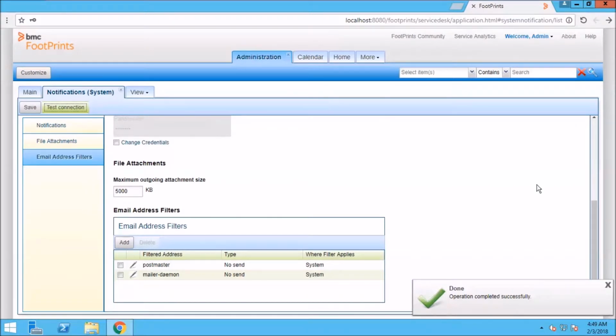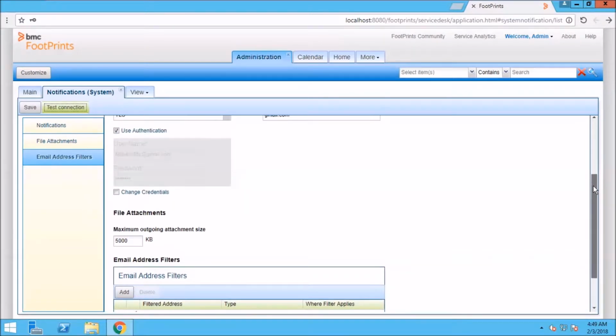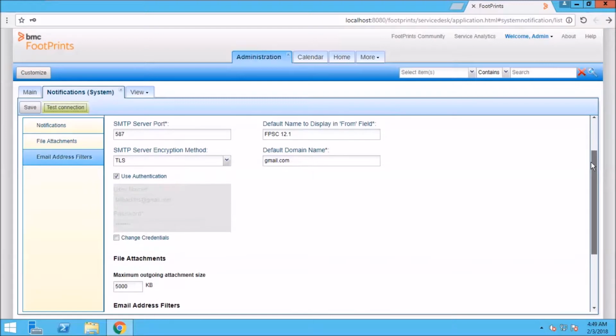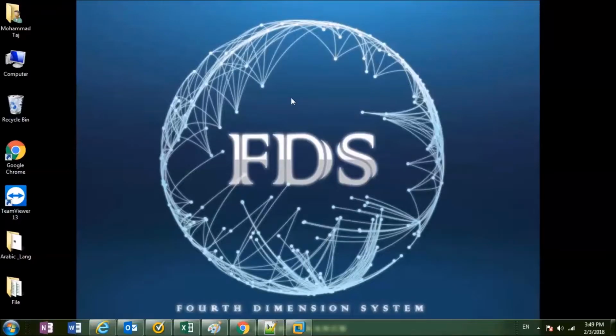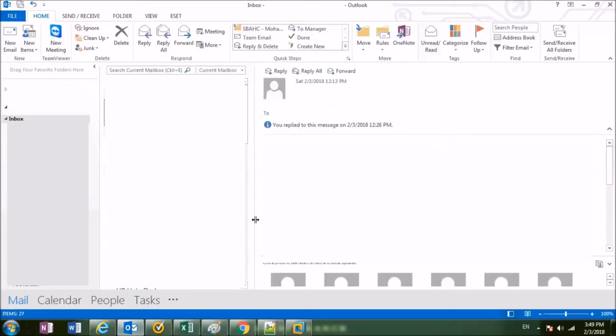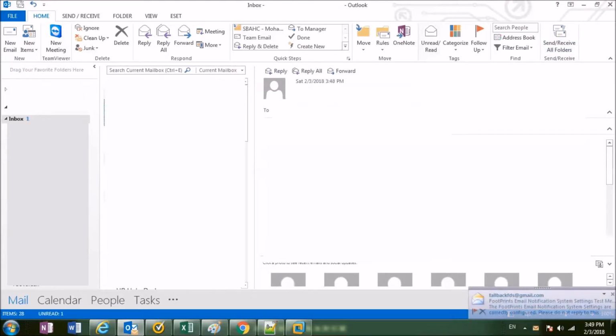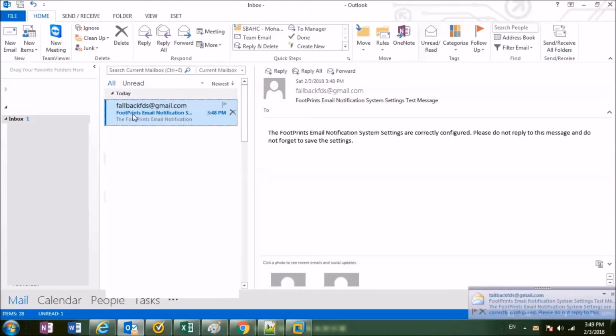in the administrator email. Let us see in the email if we are receiving an email. Yes, we received an email from footprint, fallback FDS Gmail footprint email notification.